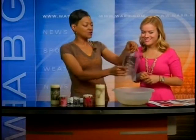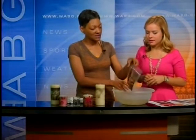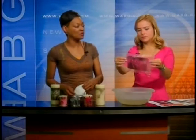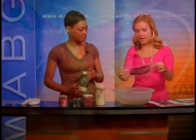After you take the back of it off, you let it soak in the water for a little while, and then you just kind of rub the back off. It easily comes off, and then you end up with something like this. It really is transparent and cool. You're going to want to let it dry before you adhere it to anything, and like I said, it'll magically get its cling back. And it's still sticky on the edges right there.